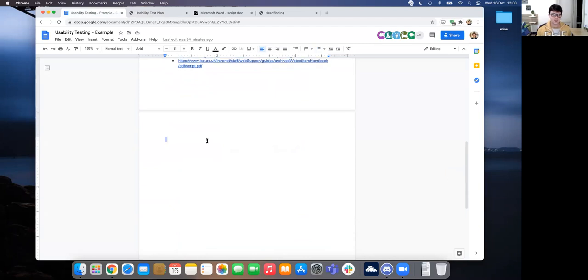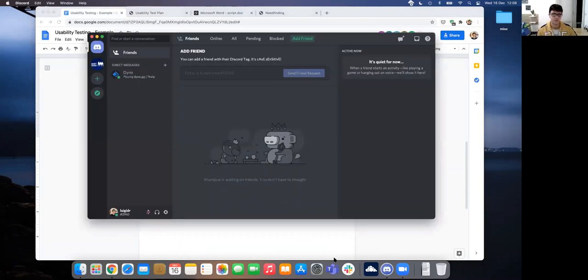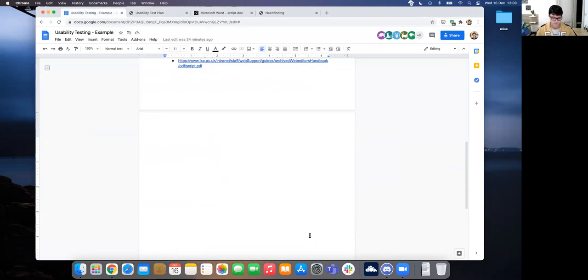Let's try to contextualize some of these things here. So we would like to do a usability testing of Discord. Let's imagine that Discord tells us, please do a usability testing of our platform. So the first thing that we have to decide is, we are going to skip some parts in this description, like which is our role. We can skip this smaller part and focus on the main part.